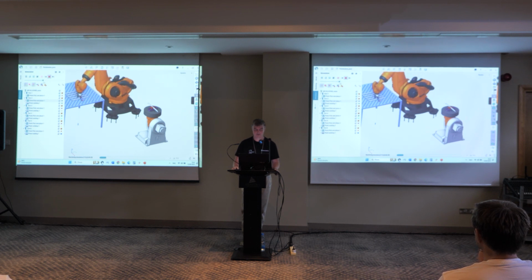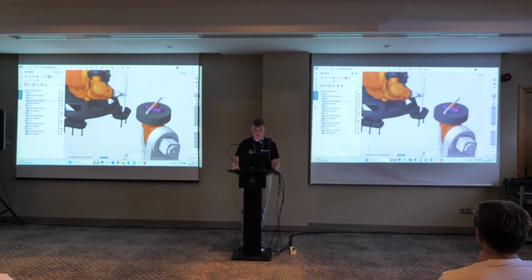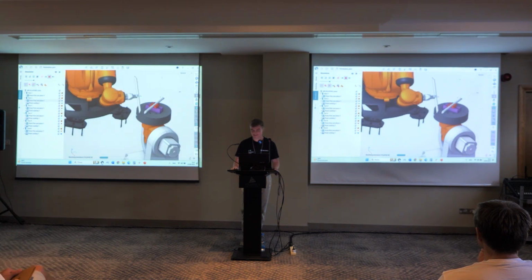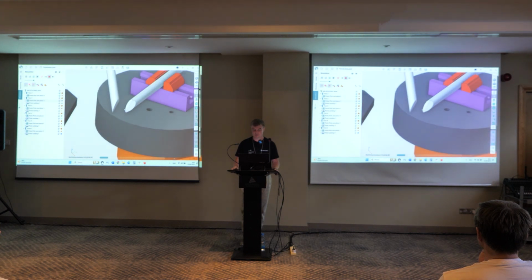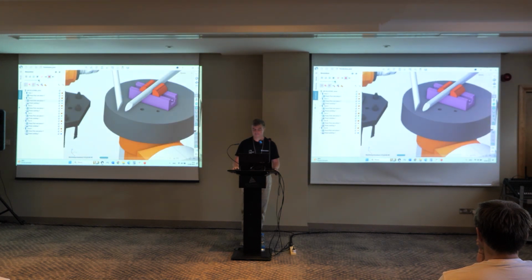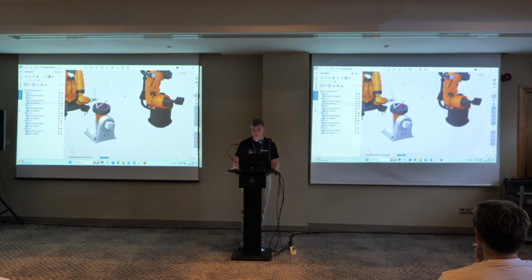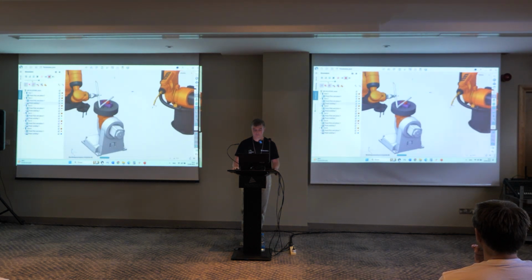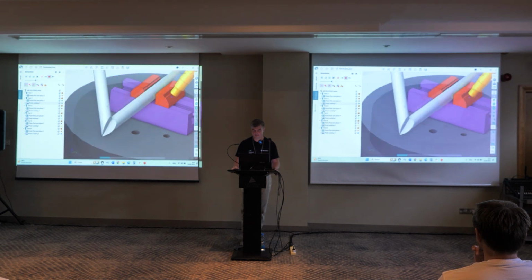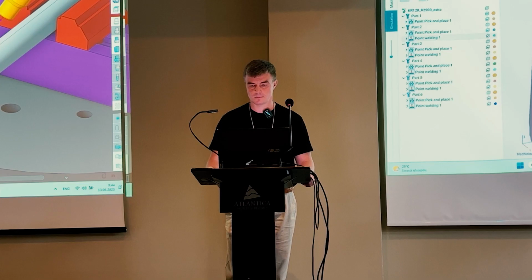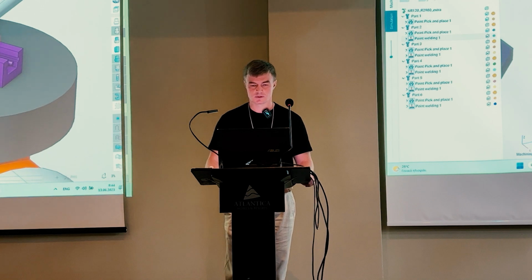Take the next part, attach it to the first one exactly in this position. After that, the second welding robot starts and welds it.